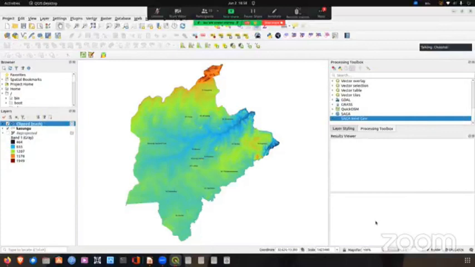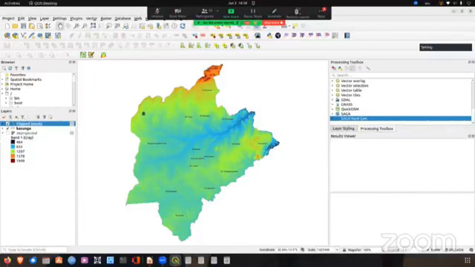Okay, fine. So what's done means we have a map of Kasongo, but there's another layer, which is the digital elevation model, which you can see now. You can see the elevations changing from 464 to 1949. So we can continue now to create our own map using this information.